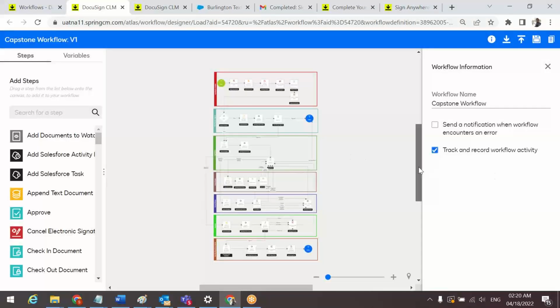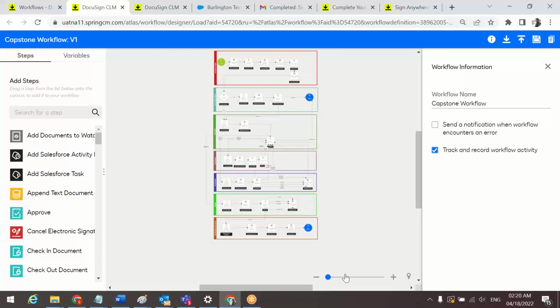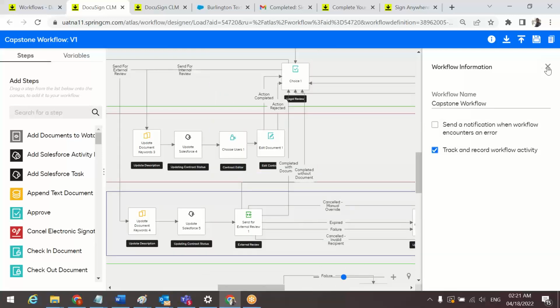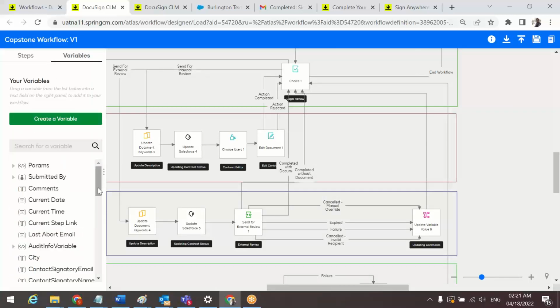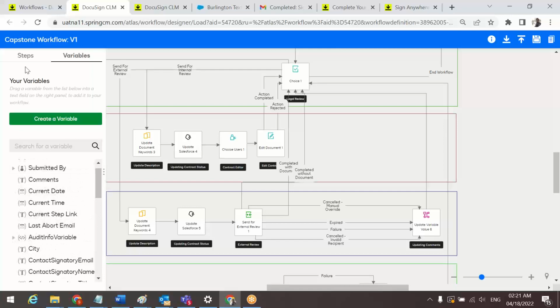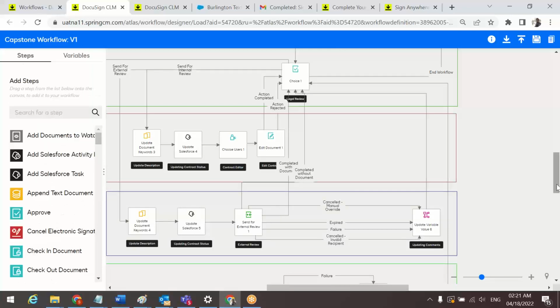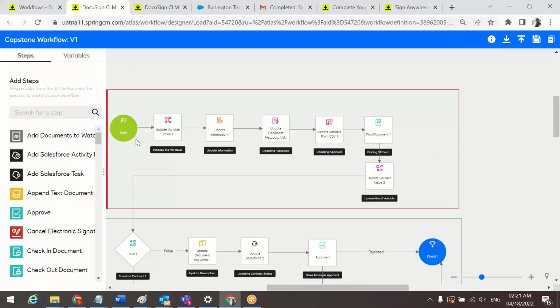This is the workflow I have created. It has many different steps. We have different steps here on the left side. We have created multiple variables for the workflow. We have steps for the workflow, starting with a start step.